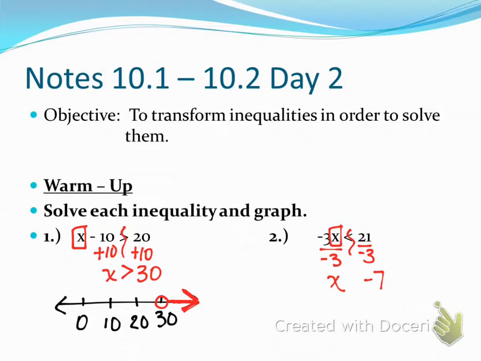Who can raise their hand and tell me what special thing I need to remember on this problem? Keon. Flip what around? The sign in the middle needs to flip around. If we divide both sides by a negative number, we have to flip the inequality symbol around. If you multiply or divide both sides by a negative, it switches your inequality symbol.